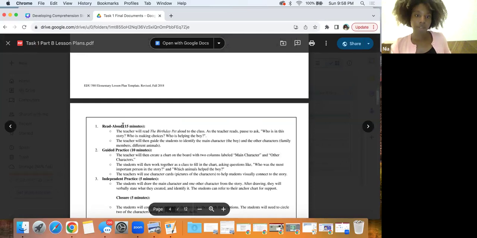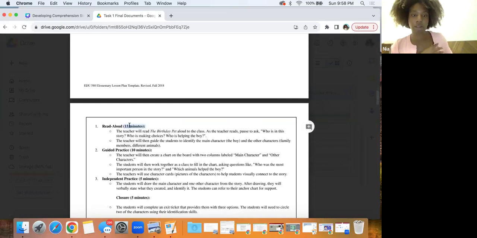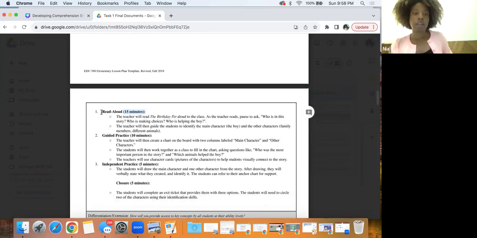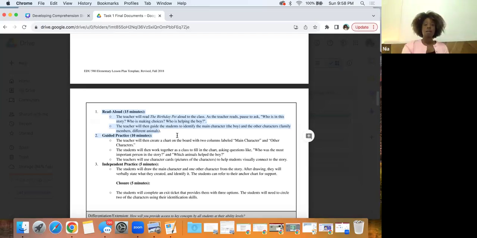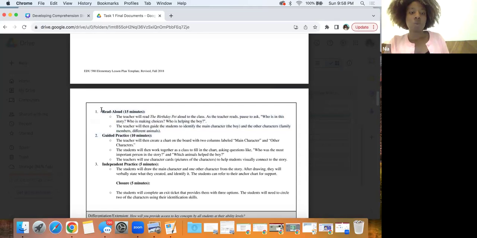You can put how much time this will take. That's more for you than anything else. This isn't required in your lesson plan, and I'm just throwing that out there. This read aloud would technically be a part of guided practice. We decided to put it separate, and this is just a version so you can see, but it's totally okay if you want to put your read aloud in the guided practice section. That's typically the way it's done, but you don't have to.